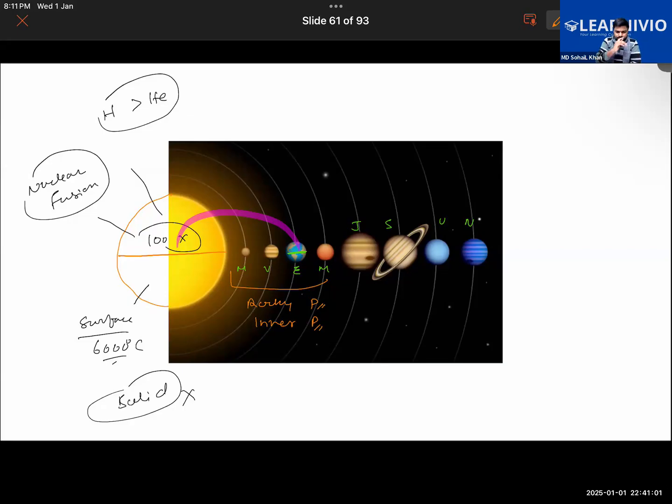Then the other four planets that are left here are comparatively not that dense. They are not made up of rocks. So we see that they are called outer planets and also gaseous planets. These are the giant planets. They are very, very big planets. The first four outer planets are respectively Jupiter, Saturn, Uranus, and Neptune. So they are basically giants, also called outer planets here.